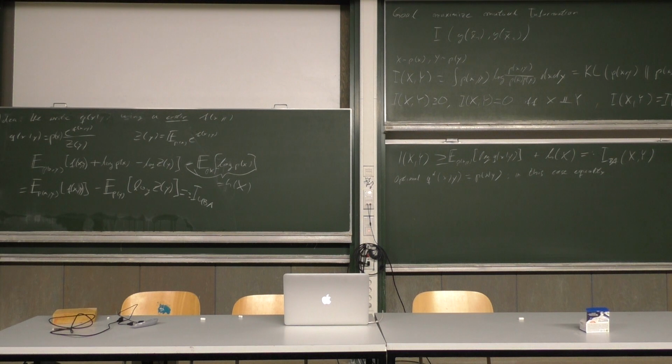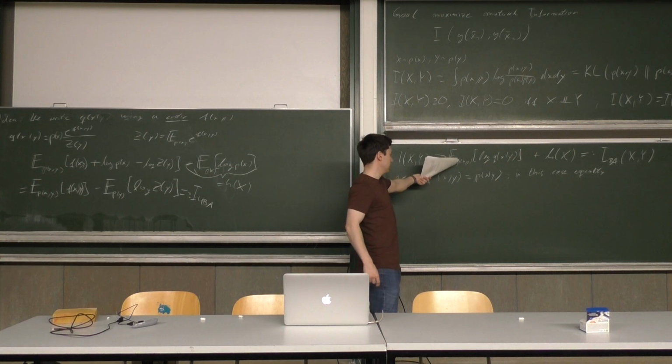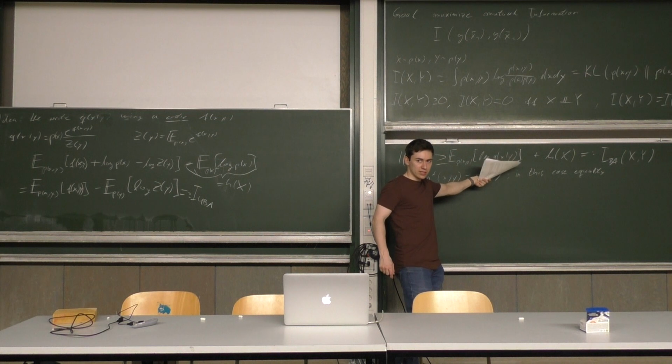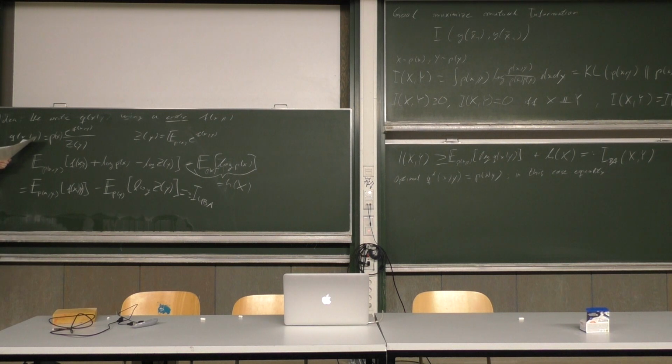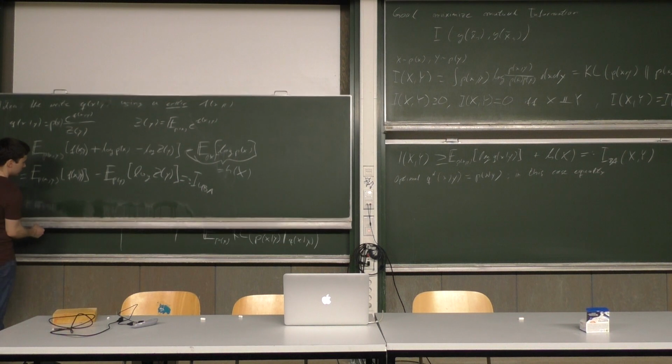There's now just a slight problem with this, well, multiple actually. This inequality holds for any probability distribution Q of x given y. But if we define it this way, this is in general not a probability distribution, because we scaled with the P of x here. If we didn't scale with P of x, it would integrate to 1, and this would be a probability distribution, but because we scale with the P of x, this is in general not a probability distribution anymore. But this is not a problem.